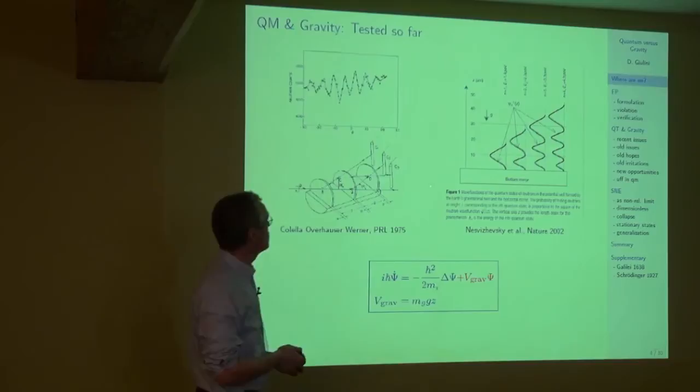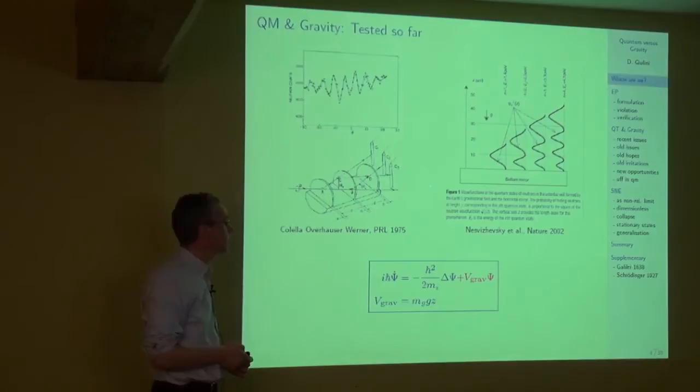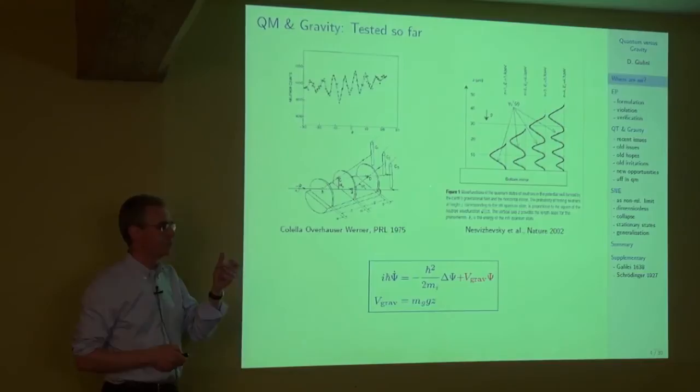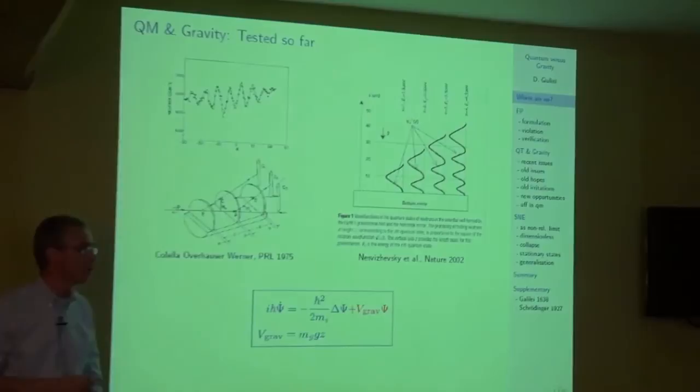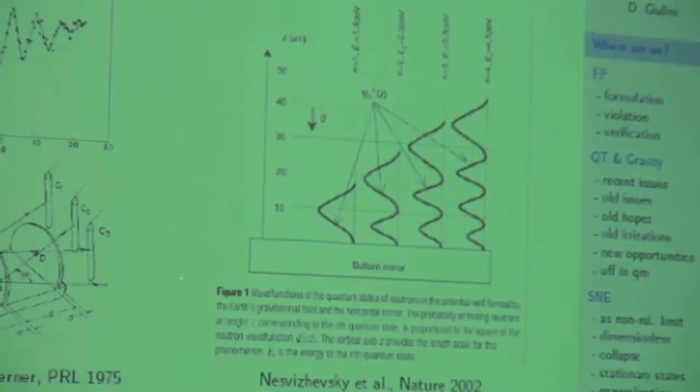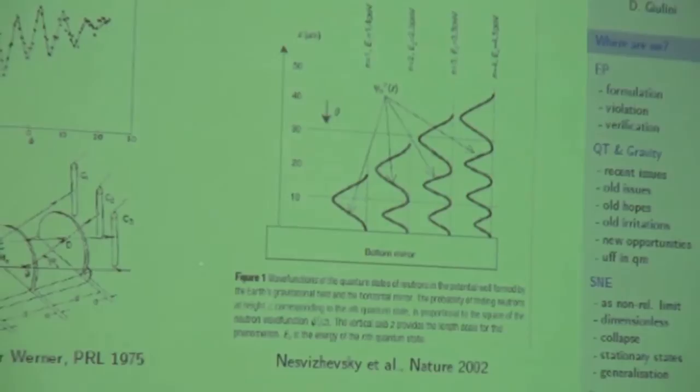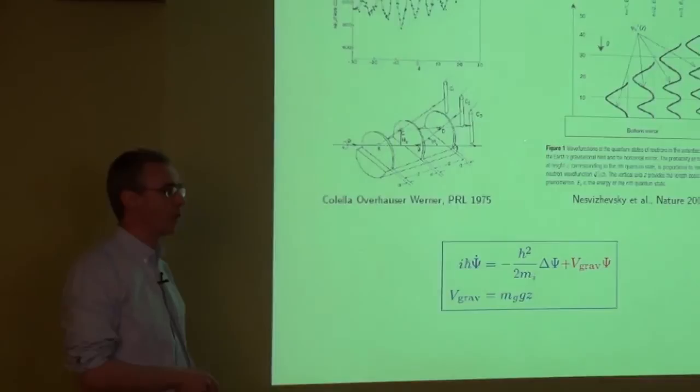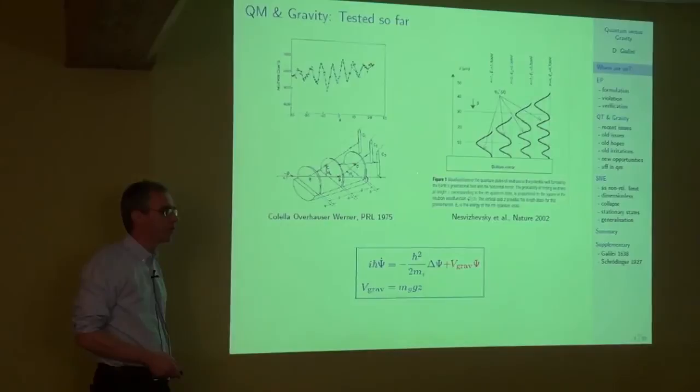these bound states. And these bound states in the gravitational field, not in an electric field, in a gravitational field, have been seen, and they are separated by the order of pico-electron volts. So it's very, very small steps. And they have been produced at the Institut Laue-Langevin in Grenoble. And I will come back to this experiment later on. And again, what you see is just what you get if you put the Earth's gravitational potential into the Schrödinger equation in the obvious way. So there seems to be no problem at this point. It's the obvious coupling, and that has been verified. Okay.